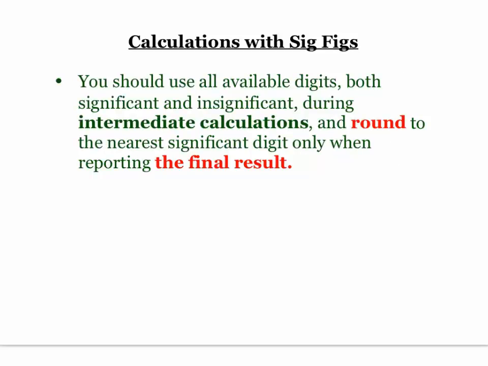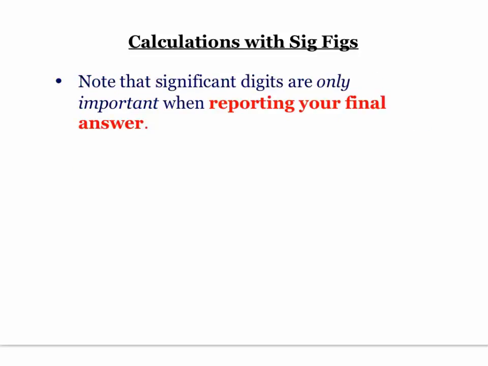So the good news here is that when you're performing any calculations with lab data, nothing changes in terms of how you do your calculations. Significant figures only get considered when reporting final answers, so think of the rules we develop in this tutorial just as an extra step added on to the end of normal calculations. And I can't stress this enough. Rounding and considering significant figure rules should only occur when you're reporting your final answer.